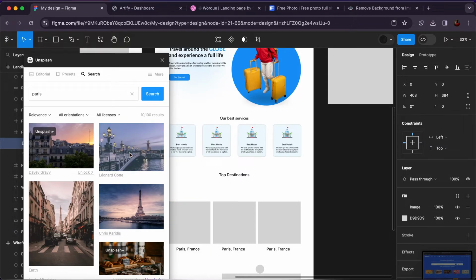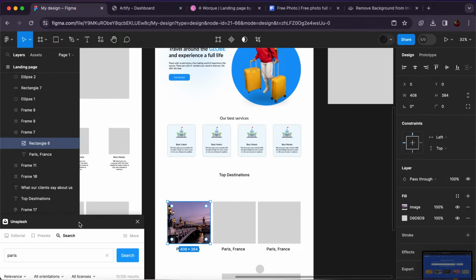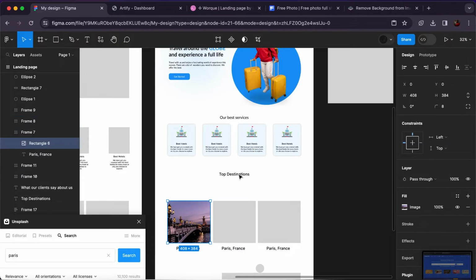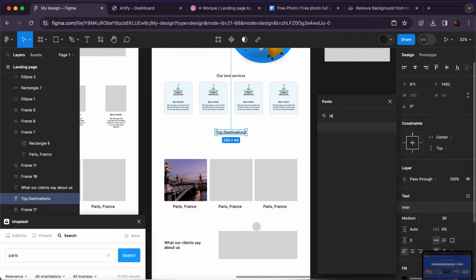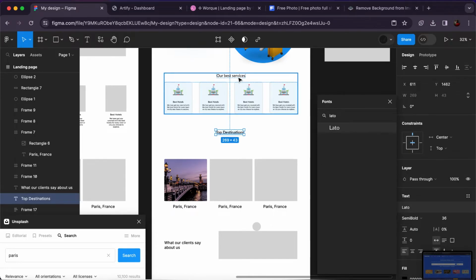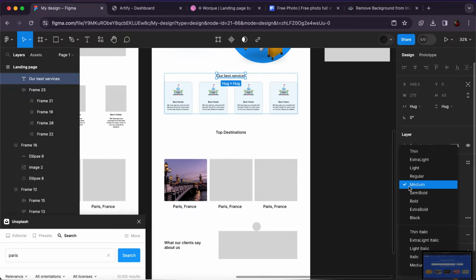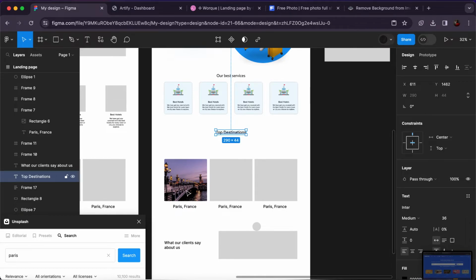Okay, good. So I'm going to give this corner radius of 8. I'm going to change this to Lato. I forgot to make this semi-bold. So this to Lato also.